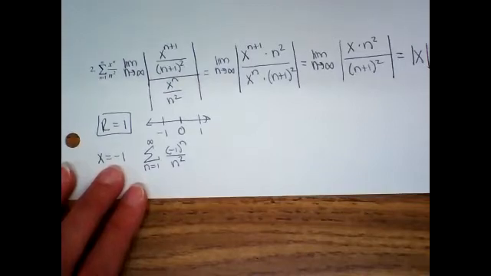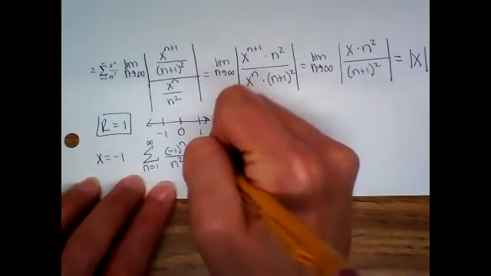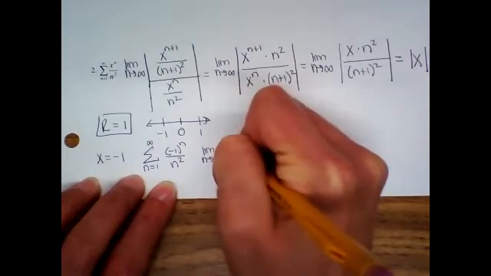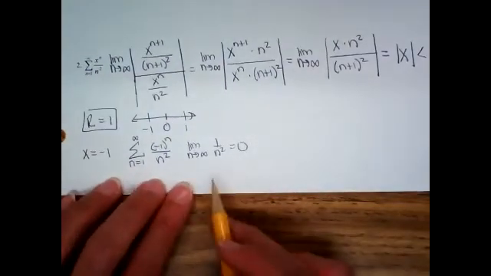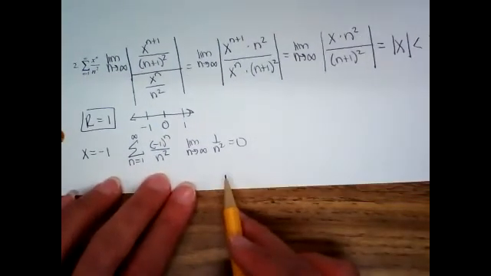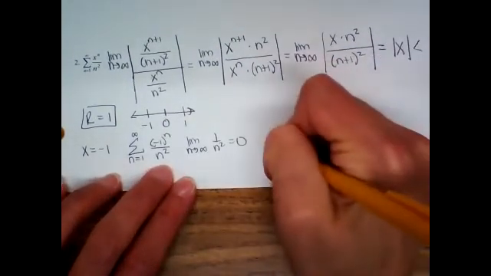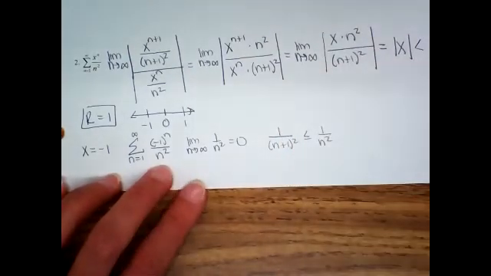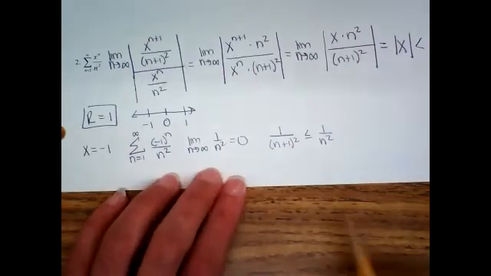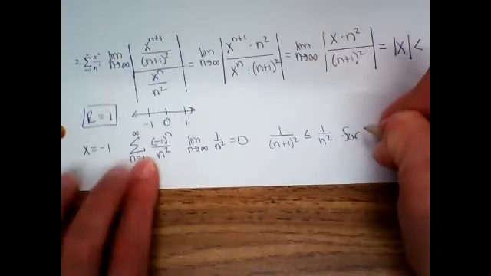Good, alternating series test. There are 2 parts to that. What's the first part? The limit has to equal 0. And it does. What's the second part of the alternating series test? Good, the terms have to keep getting smaller. So 1 over n plus 1 squared has to be smaller than 1 over n squared. Is that also true? Yes, because the bigger denominator is going to be the smaller fraction. And just for good measure, this is starting at 1.